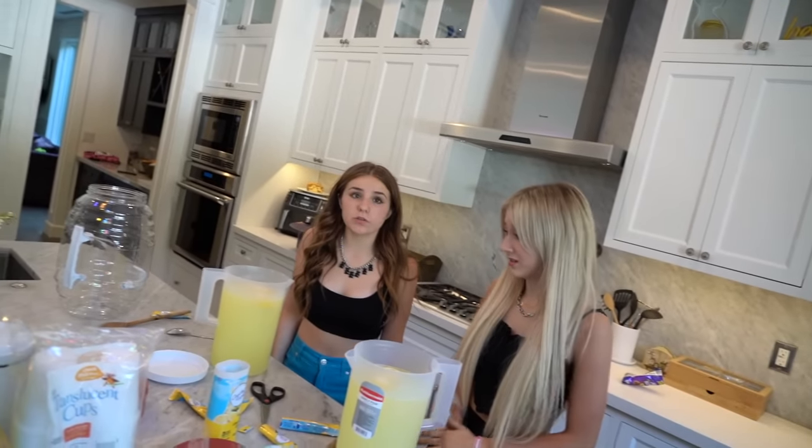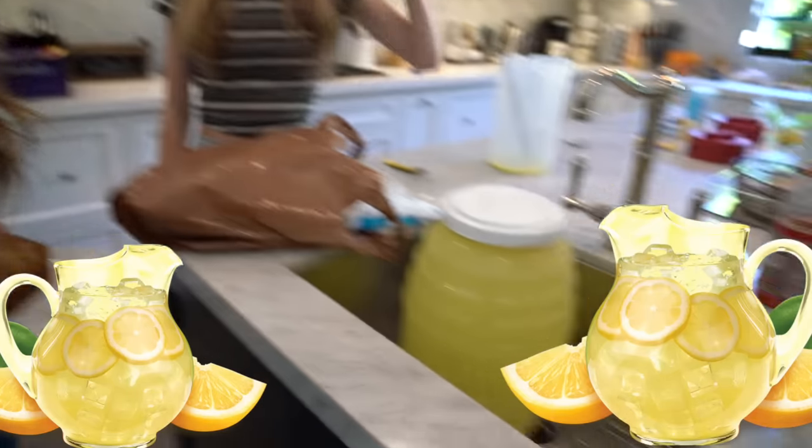It's gonna keep it cold. But what if it waters down? Well, then we just add more lemons. All right, we have 3 gallons of lemonade, so if housekeeping doesn't work, we have a lemonade stand.